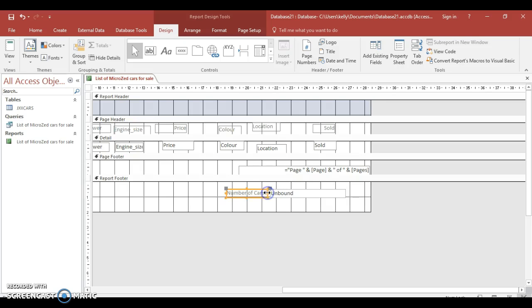So if we move this in and then move this bit out, because we can't move them separately, they come as a pair. Now we need to use our formula that you'd be familiar with in Excel, which is equals count. Open a bracket, place the square brackets in. Now the field we want it to count is the number of cars that have not been sold, so you can see how many are available. And we already know there's 49 records. So that should be a clue. So I'm going to type in sold because that's the field I want it to count, and close the brackets.